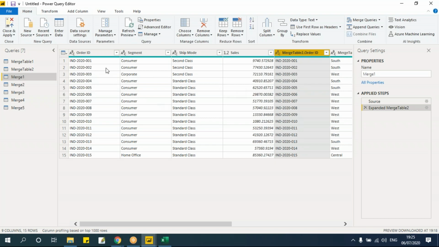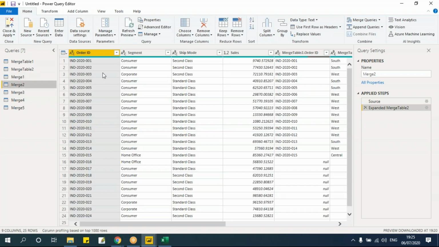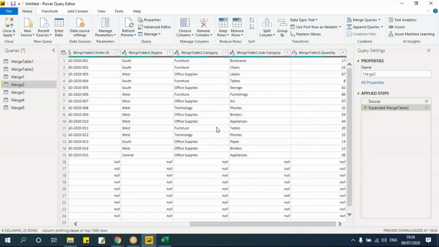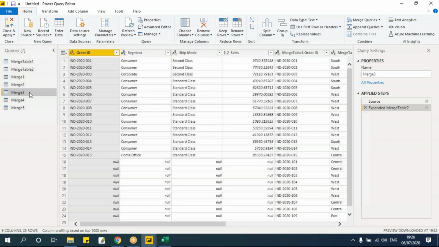So I can do this inner join where I'll get the common records. I can say left outer join where I'll get all the records from the first table and the matching records from the second table. Then right outer join, where I'll get all the records from the right table and common records from the first table.